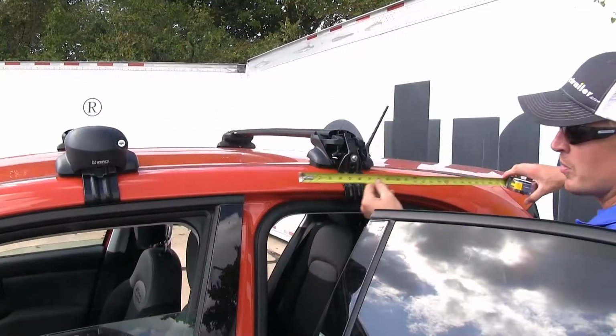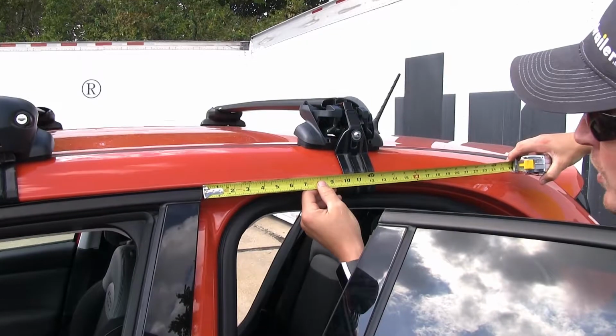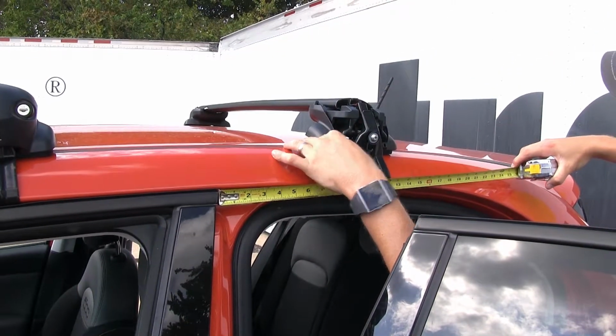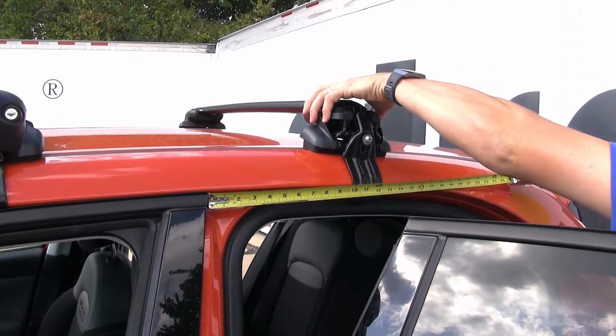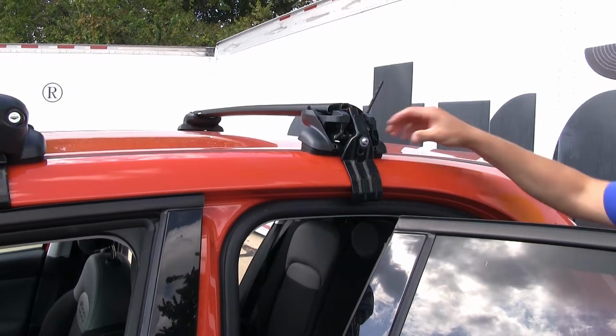So we'll grab our tape measure. We're going to measure from the center of the two doors. And per our instructions, we need to be 11 and a half inches to the center so we can measure to the bolt here. Just scoot it back a little bit. And that looks pretty close. Let's go ahead and do that for both sides.